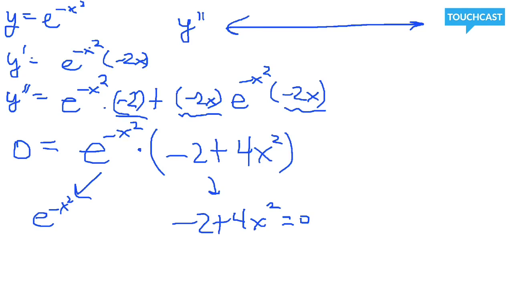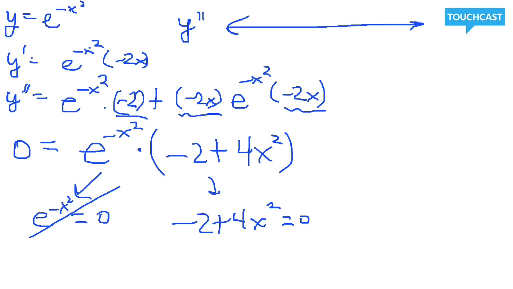So I remember that for an exponential function like this one, e to the negative x squared, there's no value I could replace x with that would make this exponential function 0. So this is going to have no solutions, and the only solutions I'm going to have, the numbers I'm going to mark on this number line, are solutions of this equation.